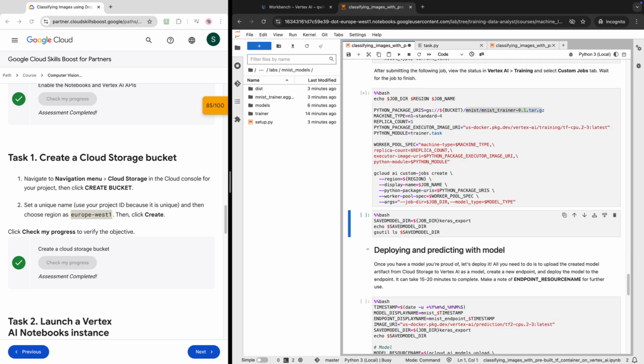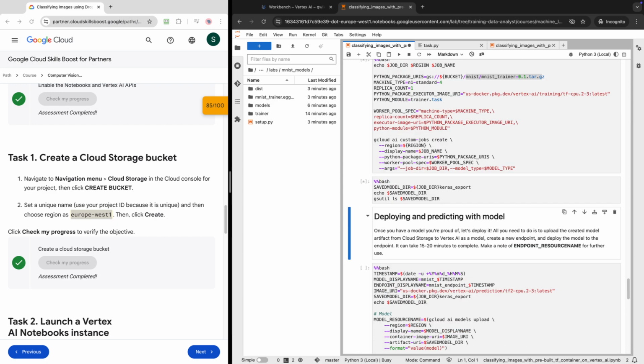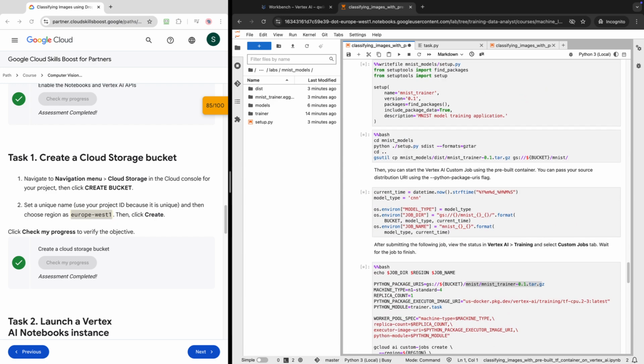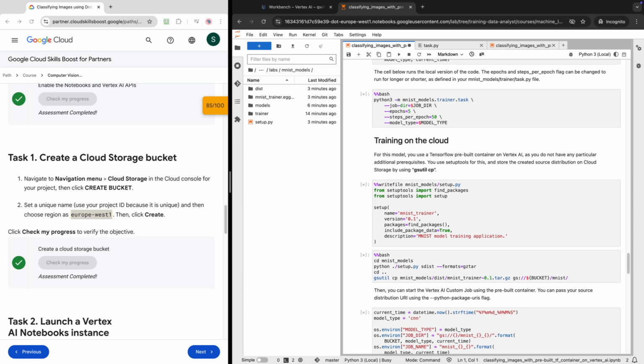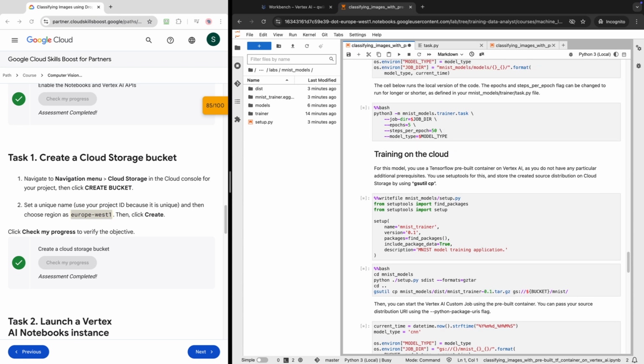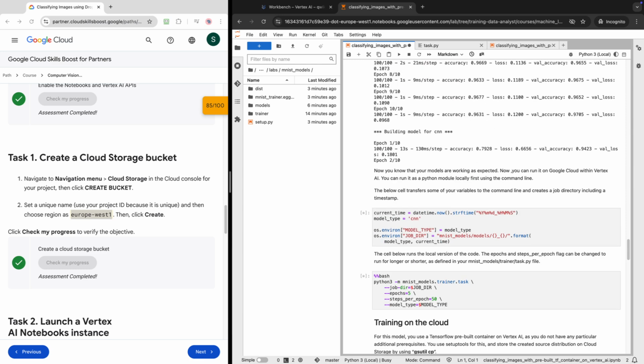I'm just executing everything. Let's see how this behaves. Basically, we should get an error at this point itself. Okay, my gut feeling is that this has nothing to do with the region, but we'll see how this responds.